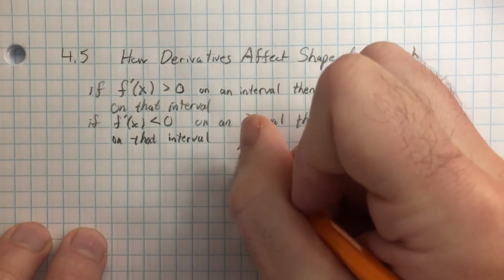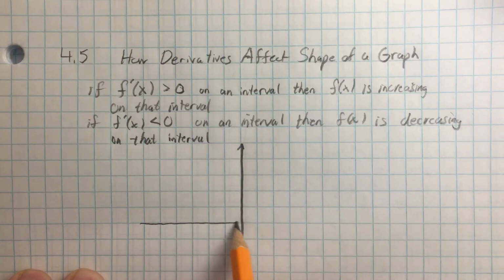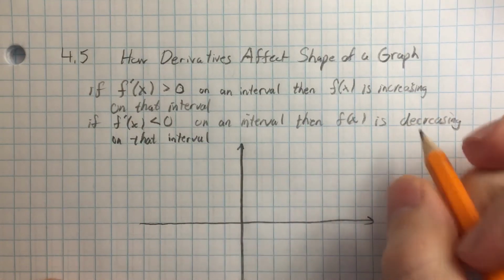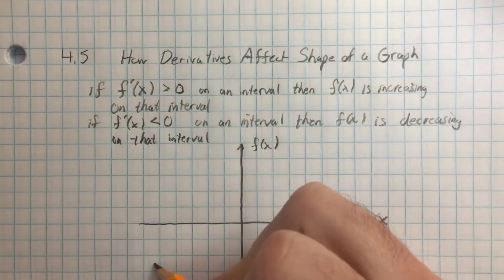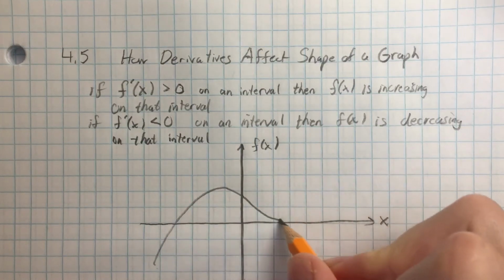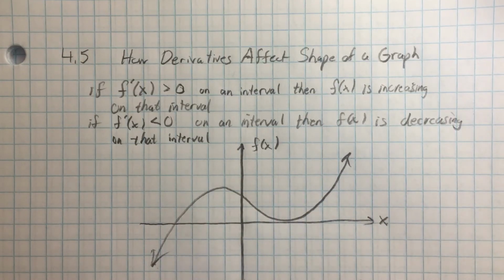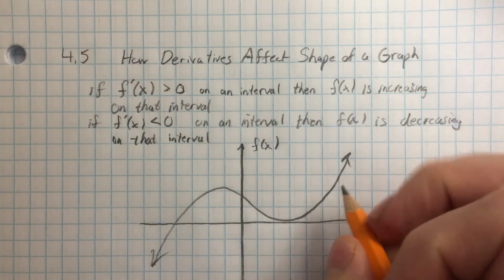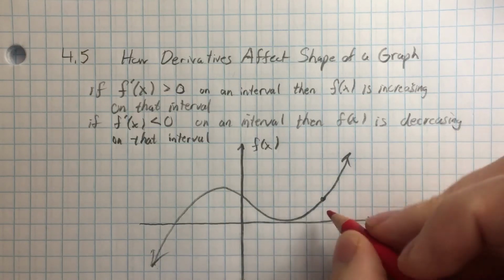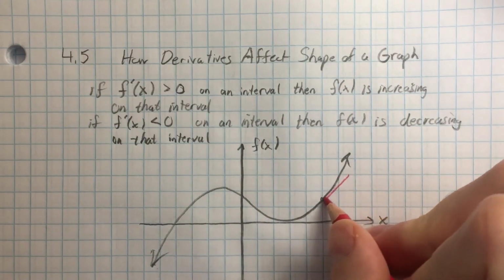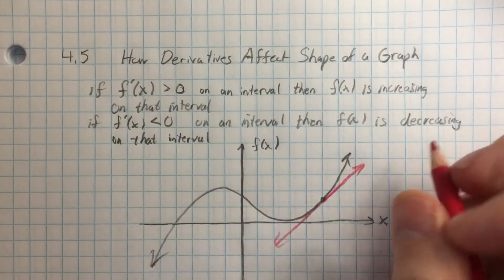So draw a graph of something. I'll make the function continuous just for simplicity. So maybe something like that. Okay. So let's look at the derivatives here. If I were to pick any particular point, here, for instance, and I were to draw the tangent line there, drawing the tangent line reveals the slope of the curve there. That's a little off maybe, but it's fine. Okay, so there's the tangent line.